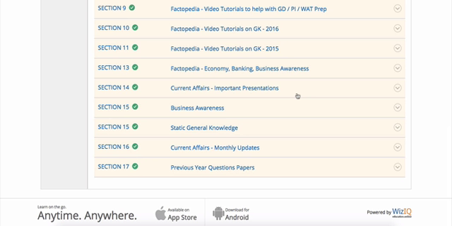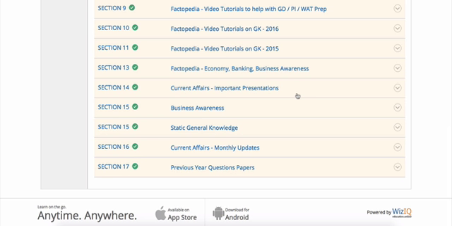After this, in section 18, there will be a new section that we will be adding, and in that new section, we will have 15 mock tests. Now, what are these mock tests for? 5 mock tests are in the pattern of IIFT, 5 mock tests are in the pattern of SNAP, and 5 mock tests are in the pattern of XAT GK.